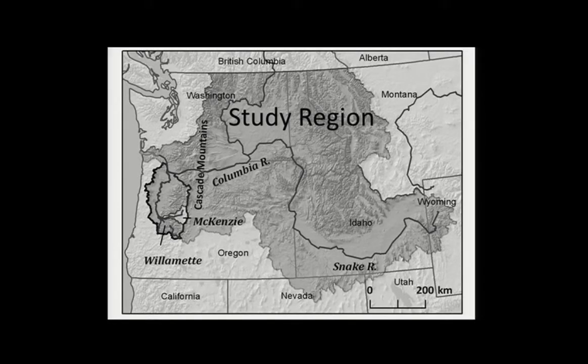So here's the broader study region of my research group, which is the Columbia River Basin, and then within that, the Willamette Basin, right here. And then today I'm going to be showing you some results from our Mackenzie River Basin, which is a wonderful field study site. It's representative of a lot of the watersheds that you see in the Western Cascades, both in terms of its forest management and the elevation range and the rain-snow transition zone.